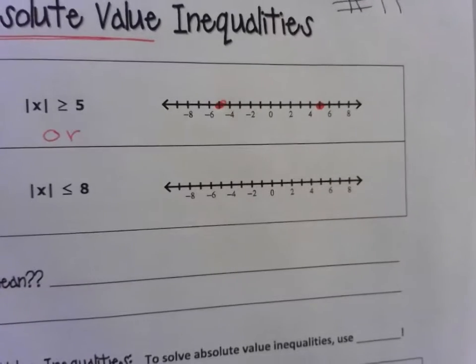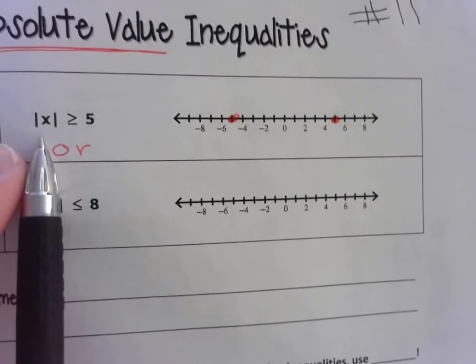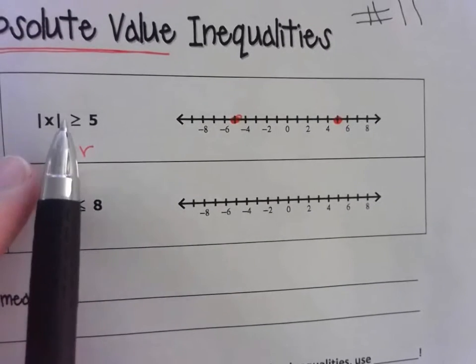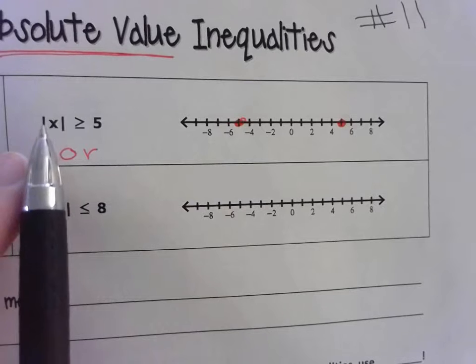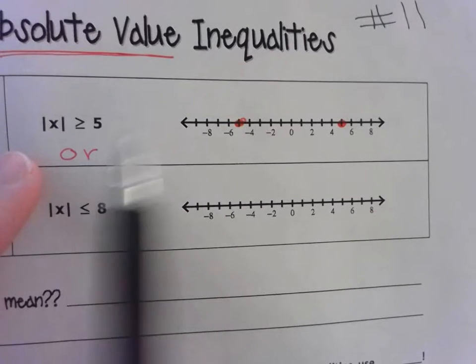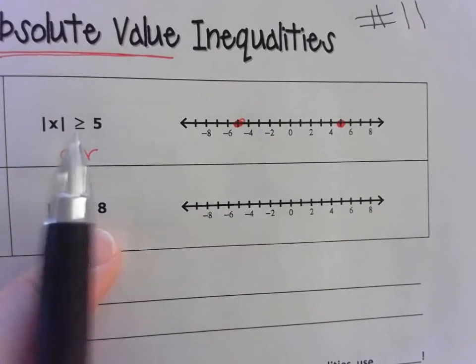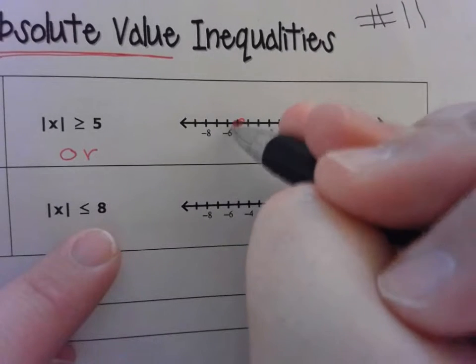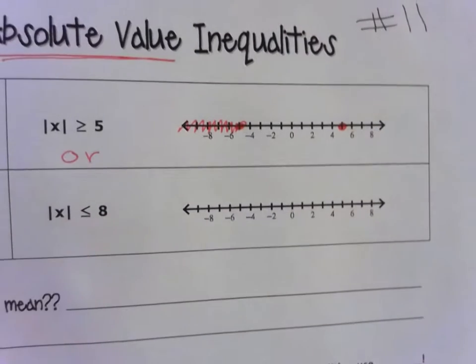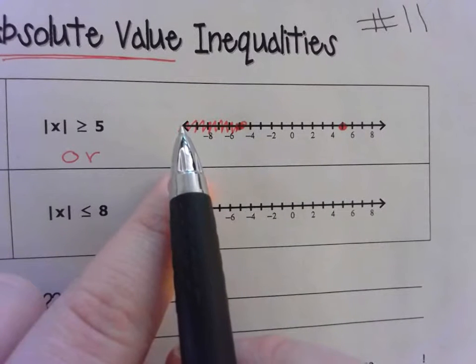So I'm going to put points. This is not an equation, so it's not just x equals negative 5 and x equals positive 5. These are inequalities. I want my distance from 0, which is the absolute value, to be greater than or equal to 5. So which ways do I shade to give me my distance from 0 being greater than or equal to 5? Right. Let's look at this negative 5. If I look at the negative 5, which way will I shade that will give me distances greater than 5? Left. So if I shade left, that will give me numbers that when I take the absolute value will give me greater than 5. Those are numbers that have a greater distance than 5 from 0.